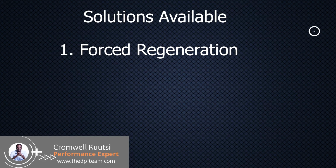But what you just have to know is that after having implemented that solution, you have to change your driving habits, right? You have to change your driving habits for this solution to hold, right? Now, if your DPF has been breached, right, if somebody has tampered around it, obviously this solution is not going to work. Regeneration is not going to work at all, because we're saying there's nothing inside that DPF. It's just a hollow tube. So definitely it's not going to work, because you have to first of all buy a DPF, and then next you can do your regeneration. You understand?